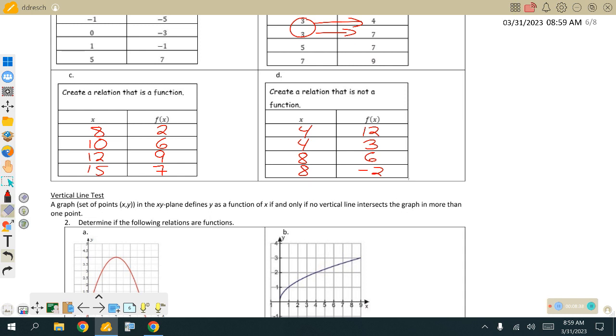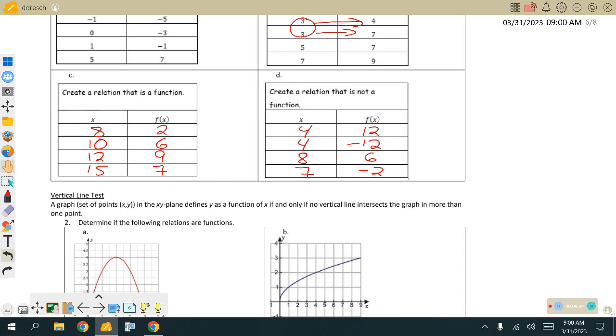Now, let's change this up really quick. Still not considered to be a function because 4 is going to both 12 and 3. What if I did this though? It's a function. So I've got 4 repeated, yes. But look to where it does go. Somebody maybe just copy pasted this value down, but it's the exact same value. So if you say, oh, 4 is repeated, look to see where it goes though. 4 going to 12, 4 going to 12. We've repeated ourselves, yes, but it's the same y value. And as Adeline just said, that is actually still considered to be a function. So to be not a function, it has to go to a different y value. Look carefully at that y value right there.